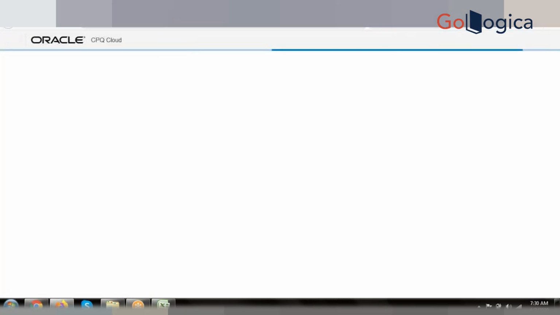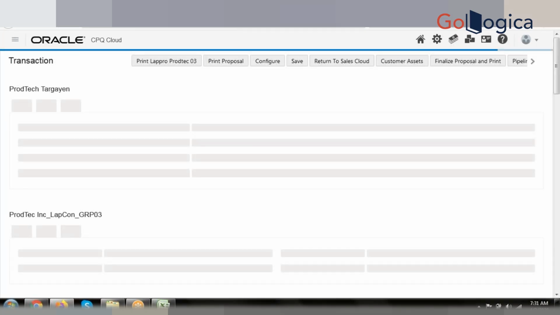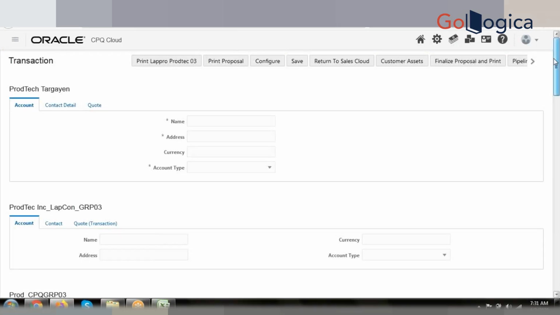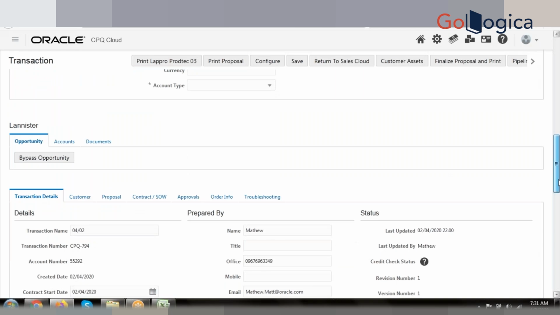Looks like it is navigating. Yeah, so now we came to the commerce module by clicking that process invocation action.